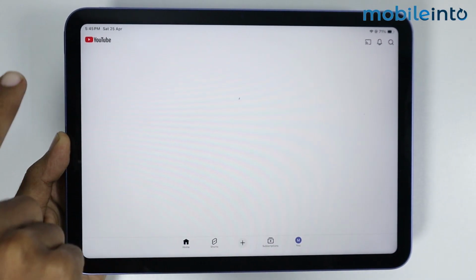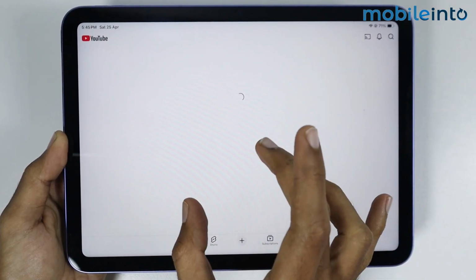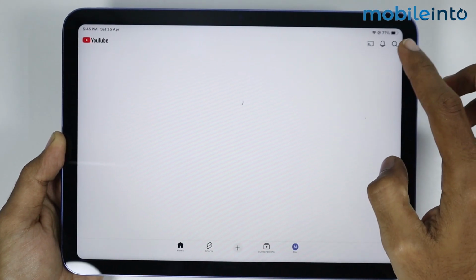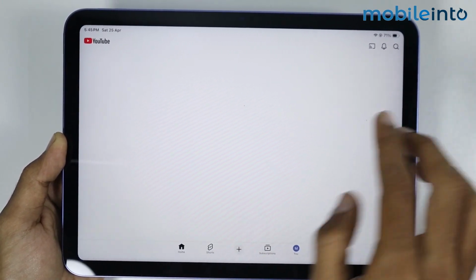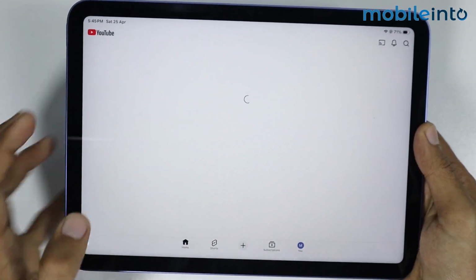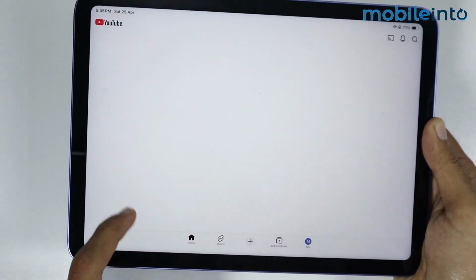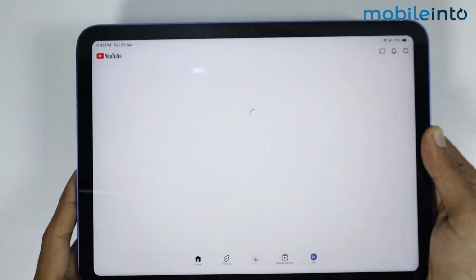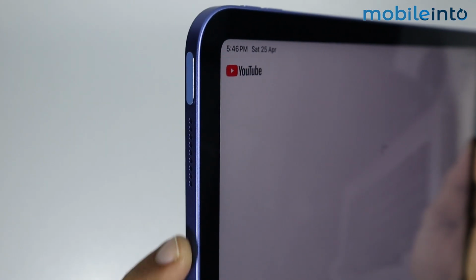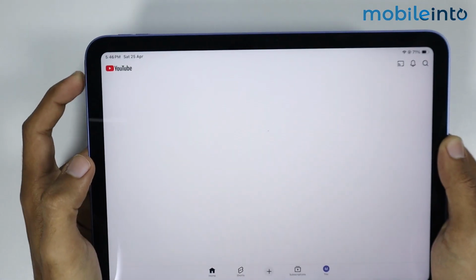But sometimes when you press the power button 3 times, the screen will shrink down and a button will appear at the upper right corner on the screen which says Start. Just tap on Start to enable guided access. And as you can see, guided access has been enabled on our iPad. And we are unable to leave this app. Just like that.